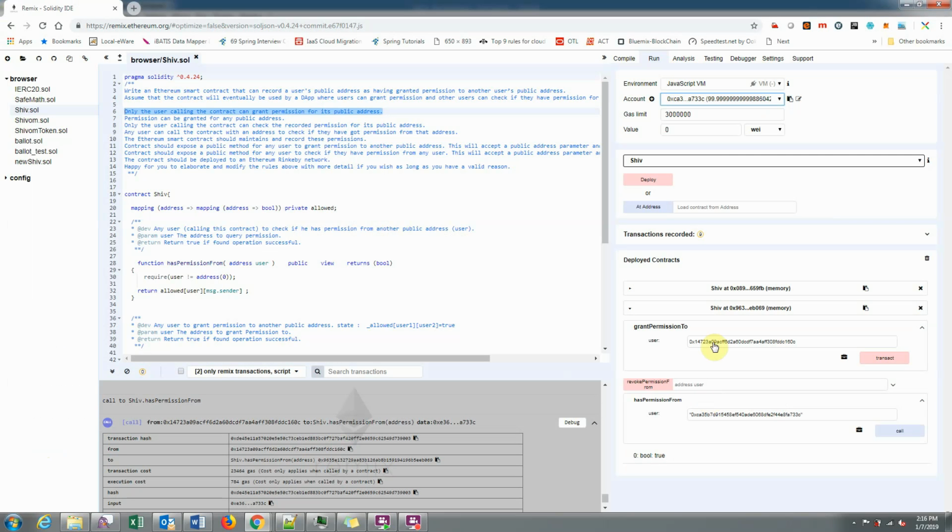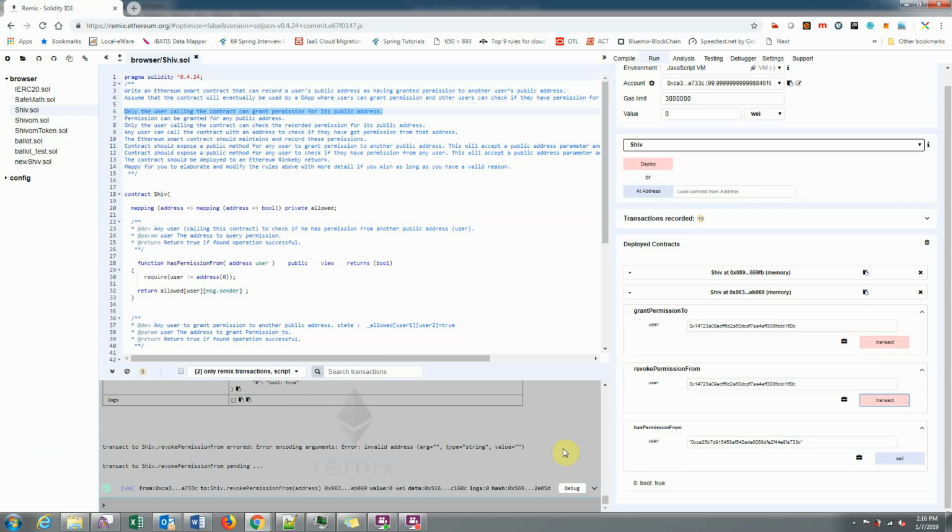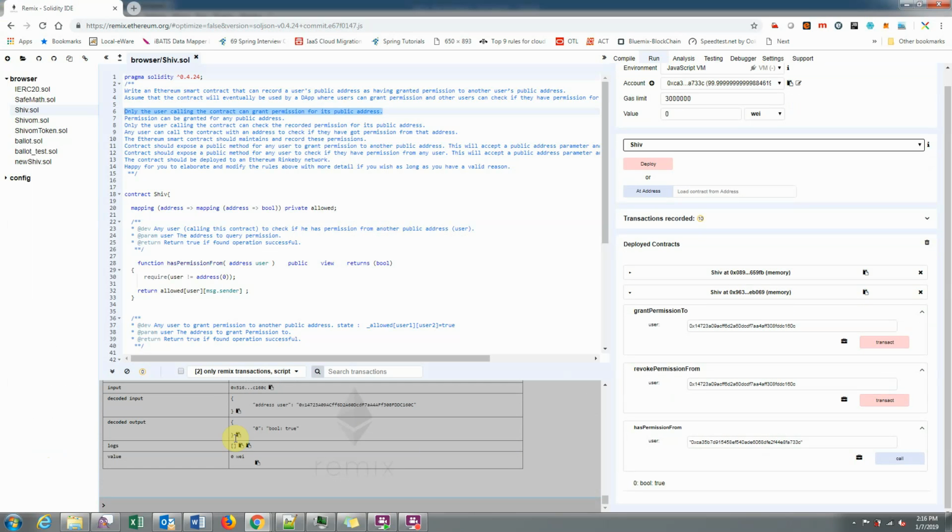So instead of granting permission, which resulted in true, we are now revoking the permission. Let's see what is the output of the method call. It has resulted true.